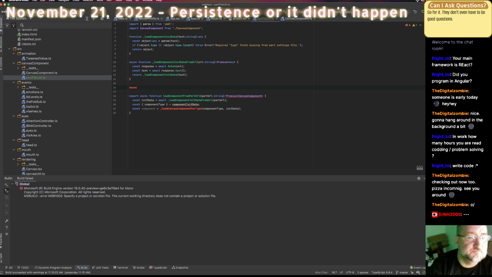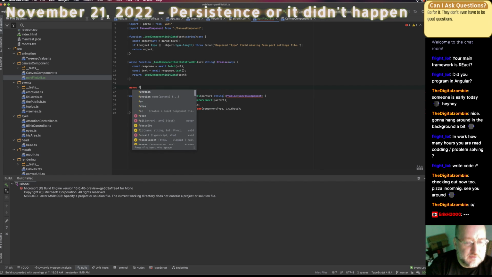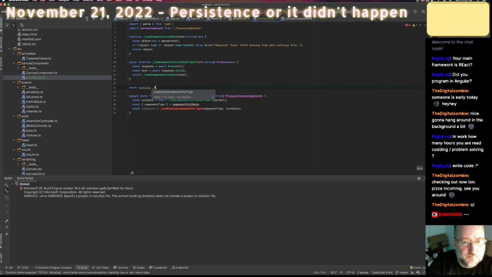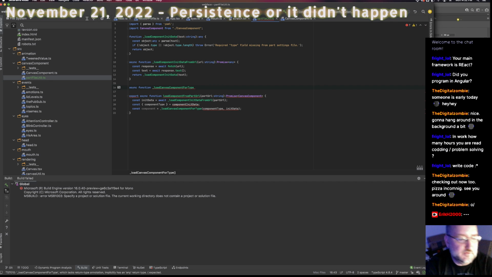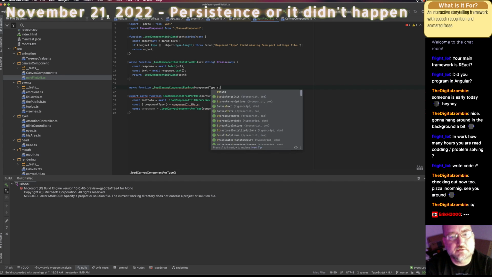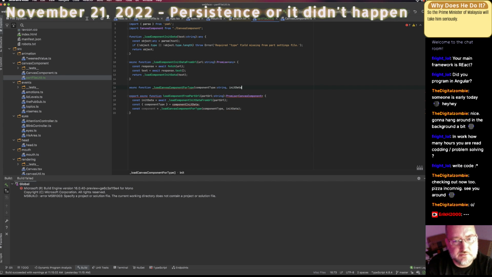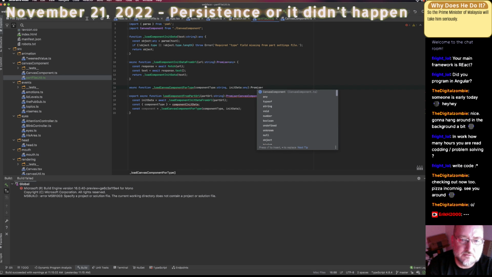Async function load canvas component for type. This will take component type string, init data any, and will return a canvas component.